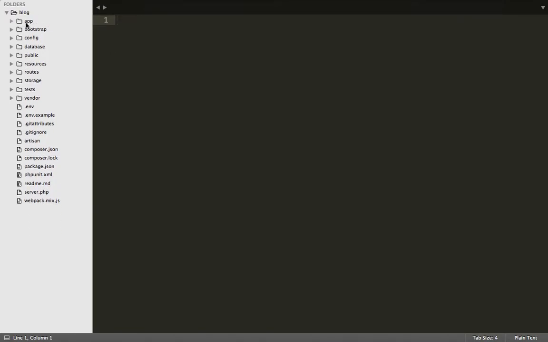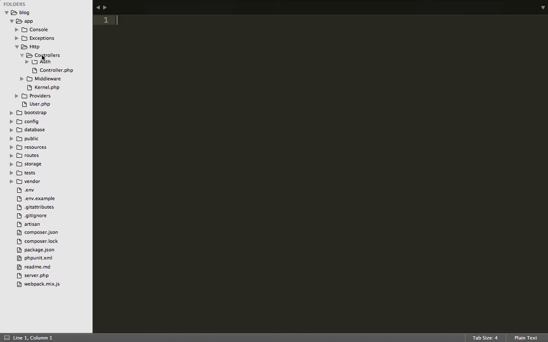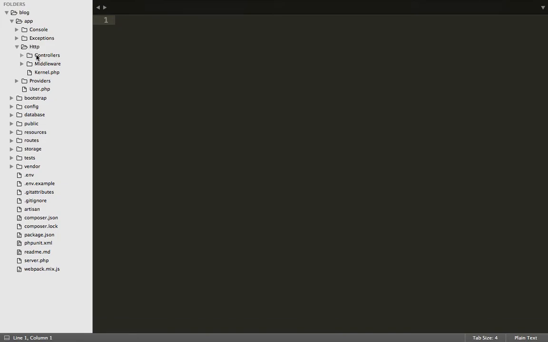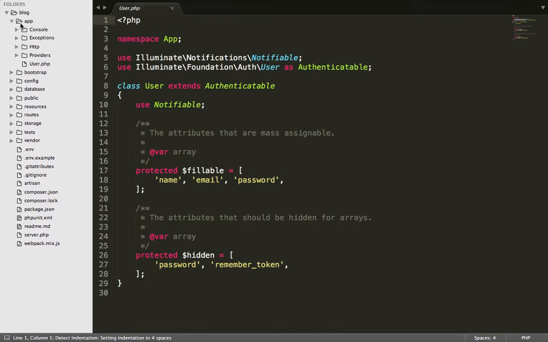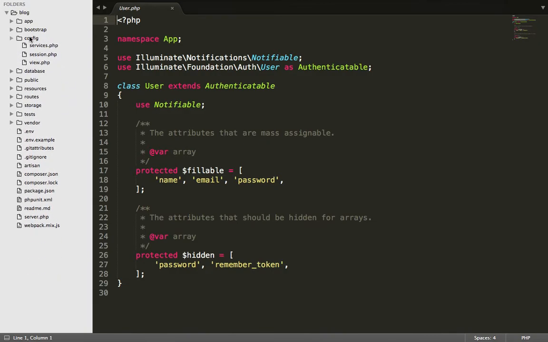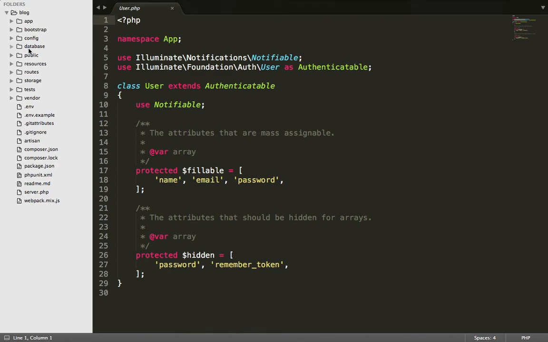There are lots of folders that are provided by Laravel: app, bootstrap, config, database, public, resources, routes, storage, tests, vendor, .env.example. In the app folder there will be every model, controller, and validation you'll be storing in this directory. In the Http folder you will see a Controllers folder, inside which you will be storing every controller, and models are stored inside the app folder. In the config folder there will be every configuration file, and in database there will be migrations and seeds. You will be learning this in further sections.